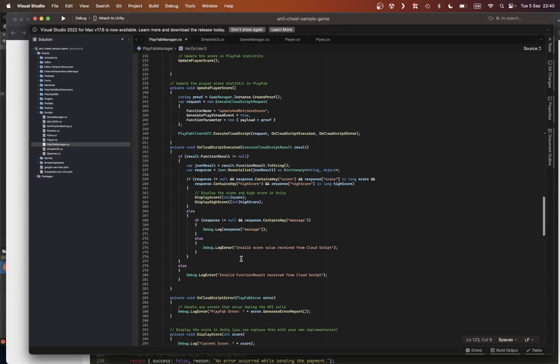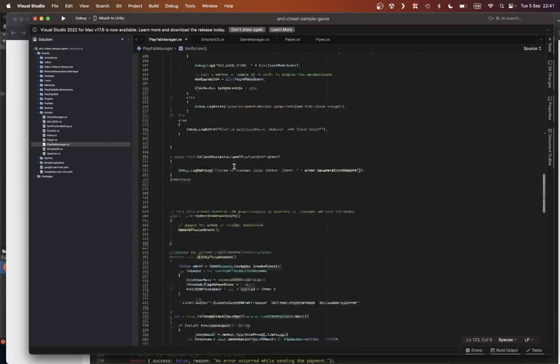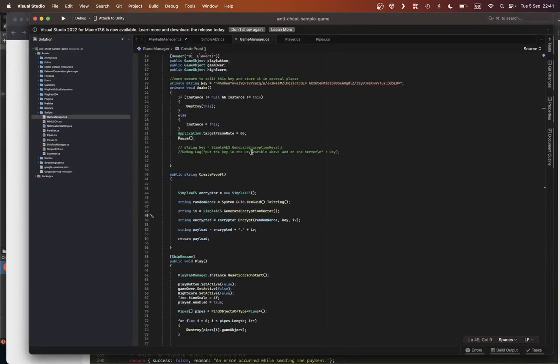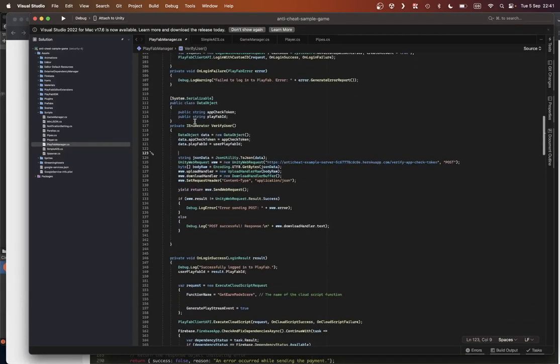I mean, it would require the attacker to actually have a legitimate device, so it adds some cost there. But this can be protected against by encrypting it, because they wouldn't be able to see the app token unless they extract the encryption key and manage to decrypt and steal it that way. So it adds an extra level of protection. Again, as I mentioned before, there's no one silver bullet to stopping cheats. A dedicated attacker will crack everything, but we just want to make it as hard as possible to crack this app at scale, and also so it's not worth their economic time. Anyway, just wanted to mention those important caveats.